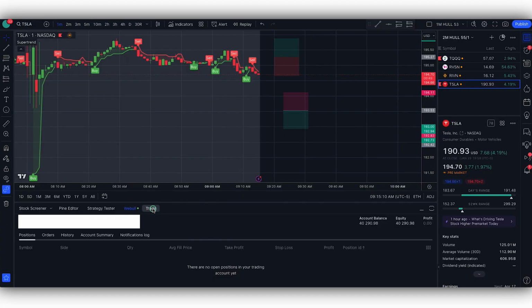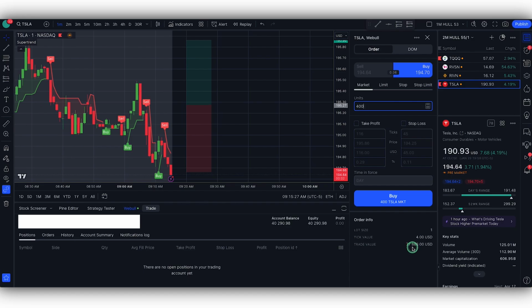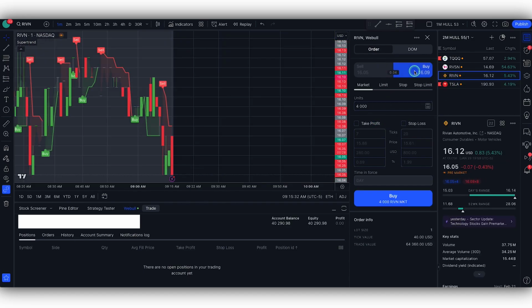And then if I hit trade right here, so I have my buy. If I want to short, I hit sell. If I want to go long, I hit buy. I'm doing all market orders. For Tesla, my max position size is 400 units, which is around $78,000. And then I also trade Rivian sometimes. And for that, I believe it's 4,800 units. Same thing, 7,700. You can automatically set the stop loss or take profits. I'm just in front of the chart, so I do it manually.